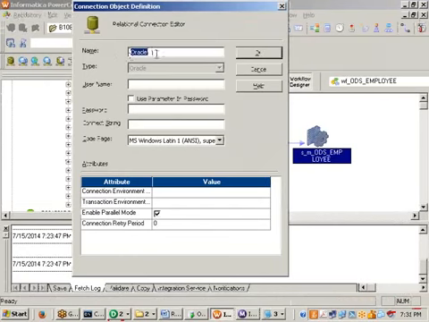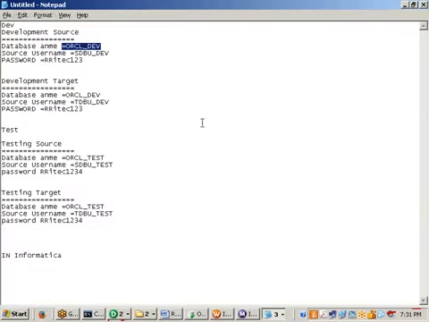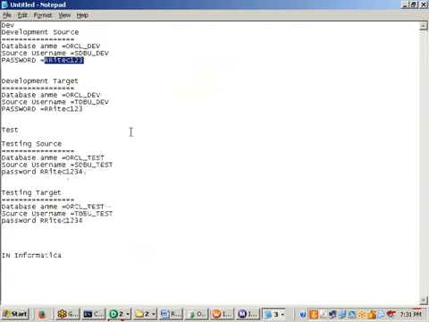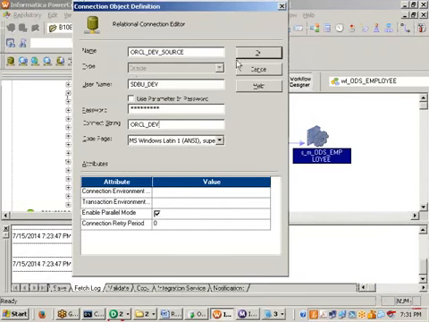ORCL dev source. The username is, let us take HDBU_dev, that's the name I gave. Then the password is RR capital, I take small 1 2 3. Then the connection name is ORCL_dev. I am creating that one.